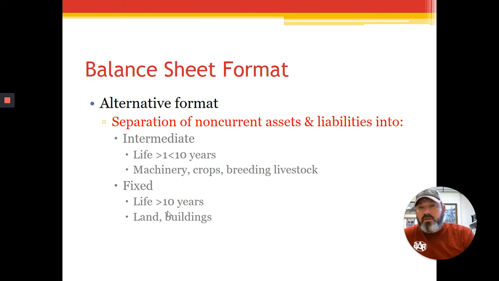Of course, there's some alternatives when we talk about building the actual balance sheet. We can break assets and liabilities into current and then intermediate and fixed, or current, intermediate, and long-term. And the slide here gives you a little bit of definition of the lifespan of each of those and what might help you further subdivide them. I actually like this format quite a bit because it separates things out kind of very much more connected to what you would use on the depreciation schedule that we just talked about in the prior unit.